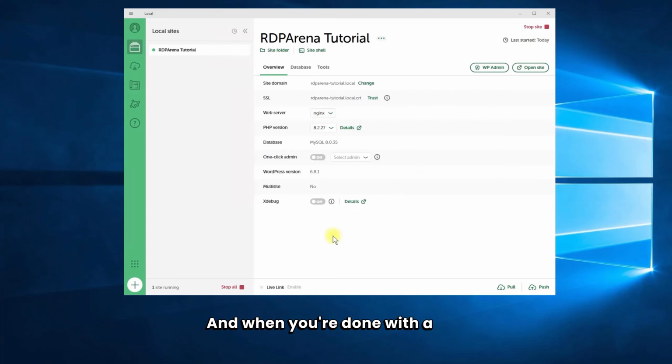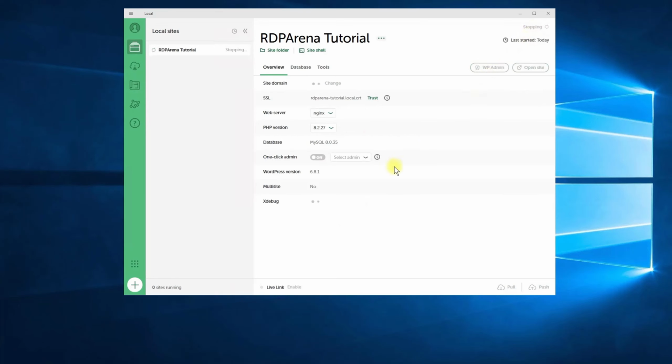And when you're done with a site and want to clean things up, removing it is just as simple. Start by clicking the Stop Site button in the top right corner. This will stop LocalWP from hosting that site. Next, right-click the site name on the left panel and select Delete.